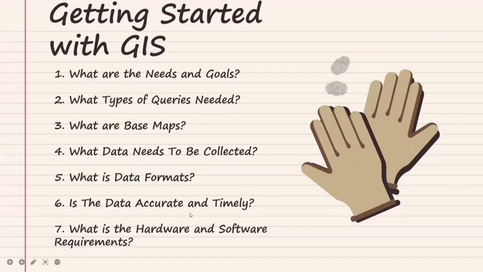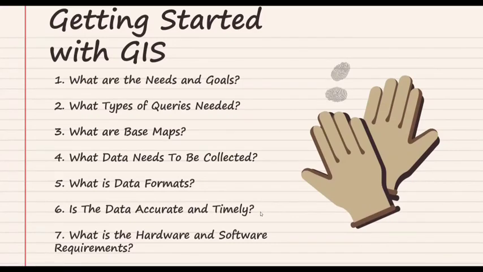Last but not the least, what are the hardware and software requirements? Some of the above questions can be answered by police officers who are familiar with the data your agency collects. However, when it comes to hardware and software requirements, it is better to consult with information technology or IT professionals who can help you define the GIS requirements based on the needs and budget of the police organization, more particularly at the city and municipal levels.